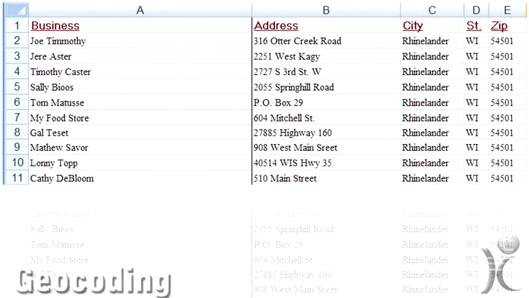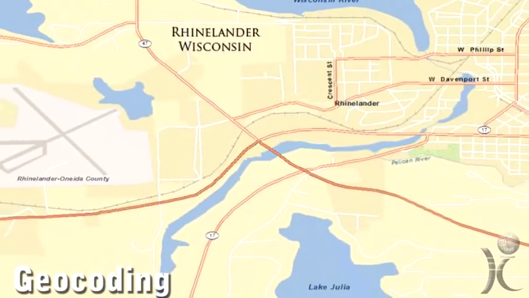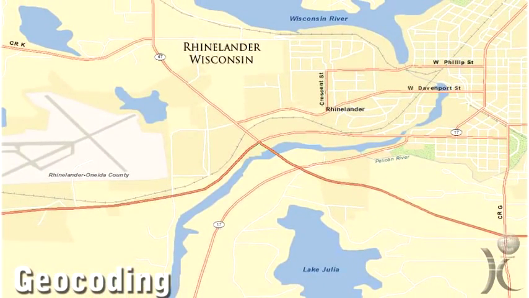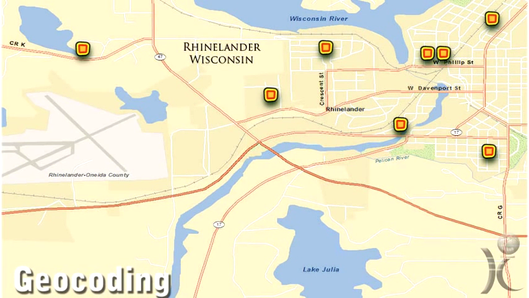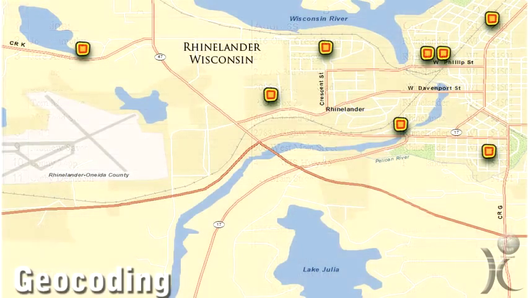Geocoding is the process of finding associated geographic locations or coordinates from other geographic data, such as street addresses or zip codes. If we have a list of customers, including their address and zip code, through a process of geocoding or address interpolation, we can identify the approximate locations of those addresses. Geocoding takes an address and matches it to a street and a specific segment, such as a block in a town.